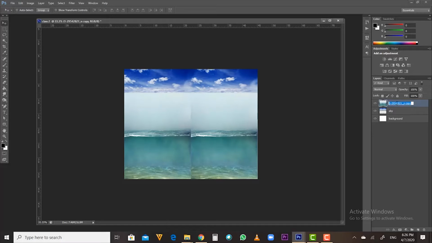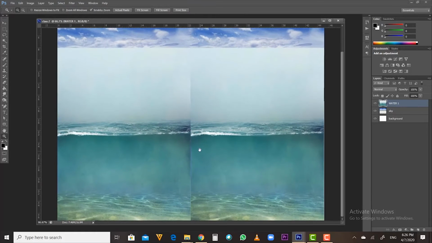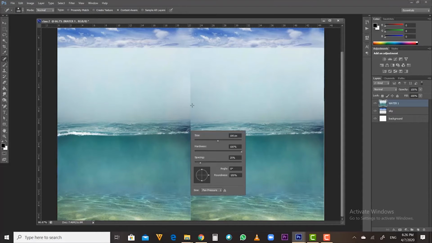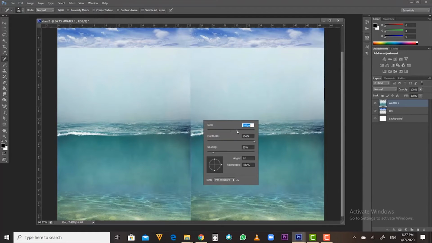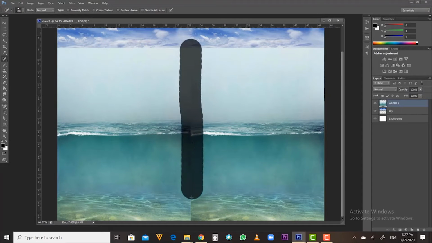Now I'm going to merge these two layers together, Ctrl E, and then double click. Let's name it, for example, water 1. Okay, and let's do the same exact thing that we've done to the previous image. Let's go to this tool, or maybe we can use a bigger size of the brush, just like that.